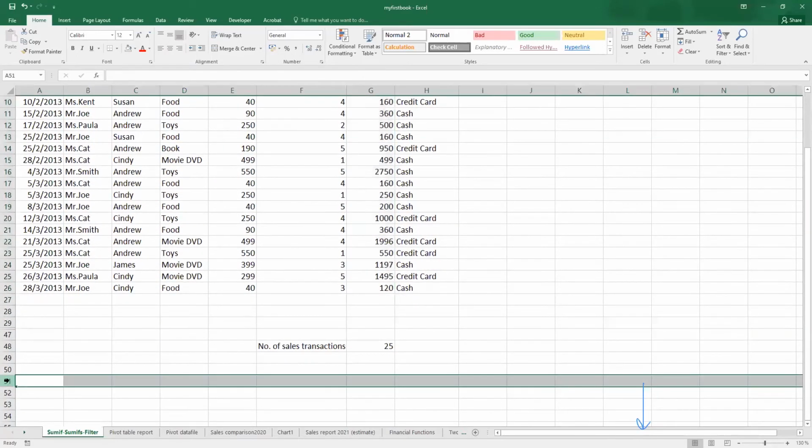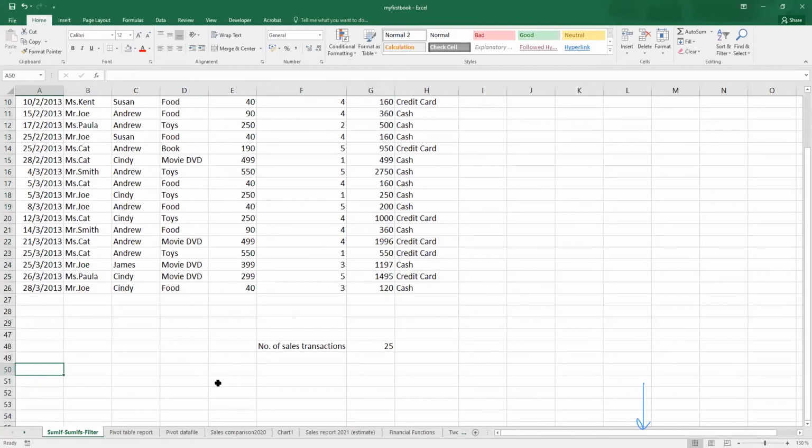So in this one, I'll use the function COUNTIF. Let me explain to you first. COUNTIF is a function that we use to count the number of sales, but we have criteria for counting as well. For example, in this case, I want to count the sales records that our sales representative sold for us. We want to know how many transactions Cindy sold.